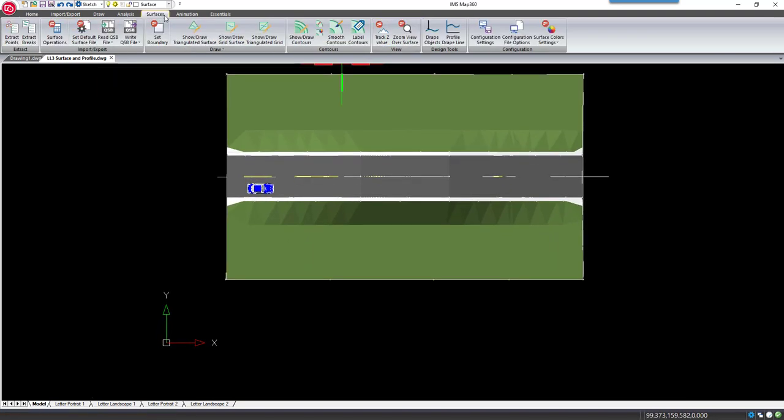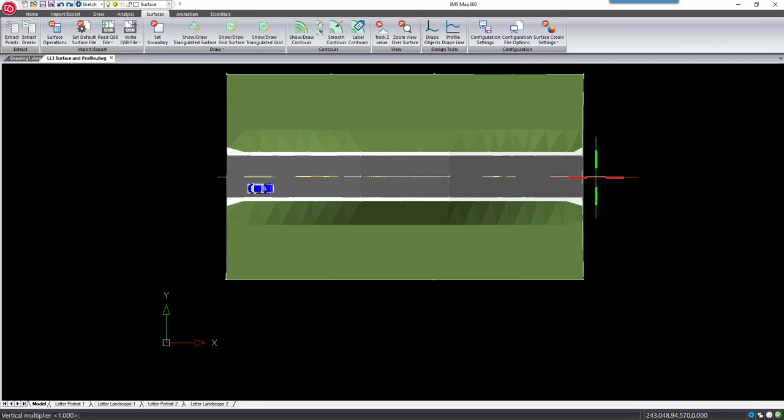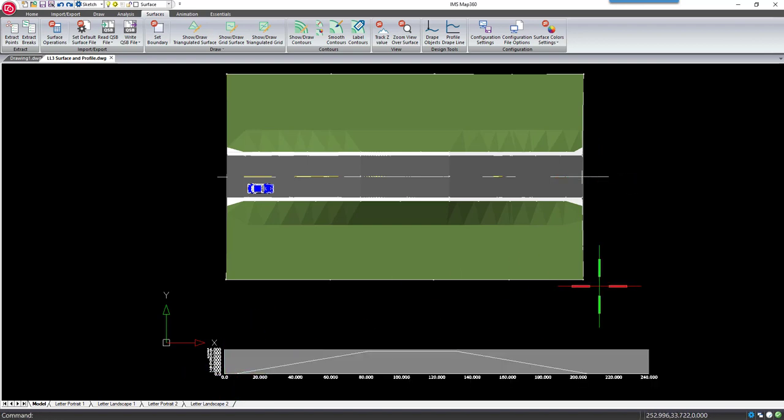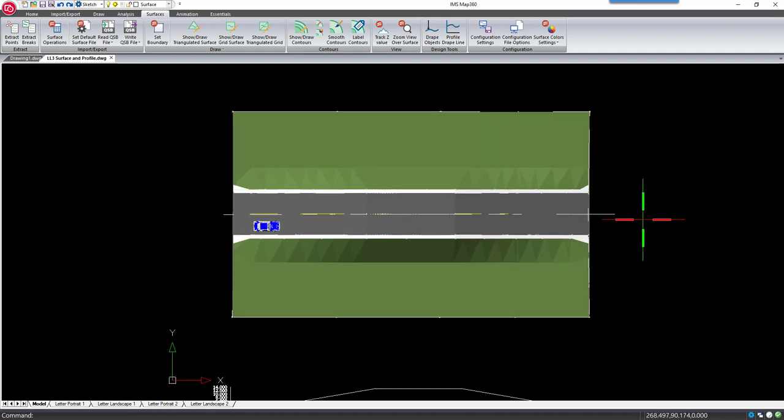So now we'll go back to the surface ribbon, and we'll use the profile drape line as we did before and select the line, and we'll accept the defaults once again. And select the origin. And this grid once again can be deleted. So those are two ways to create a profile of the roadway with and without surfaces, and also how to create a surface with points and line work and place a symbol on that surface.